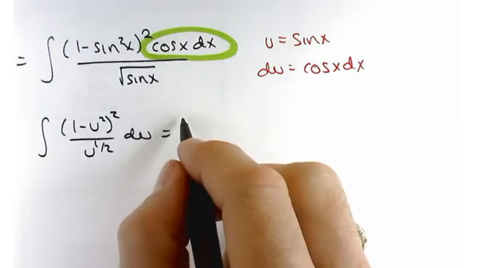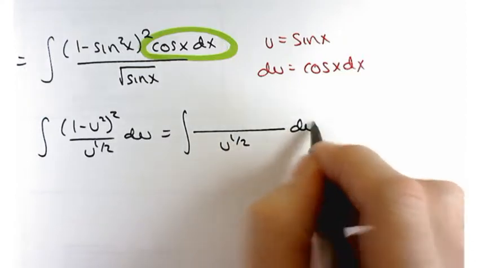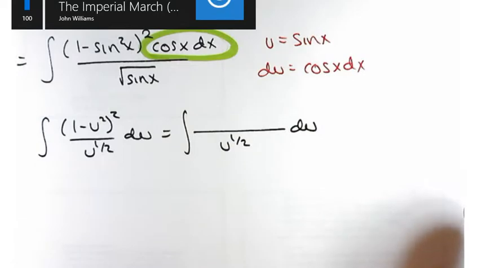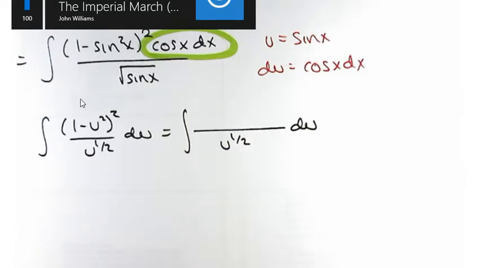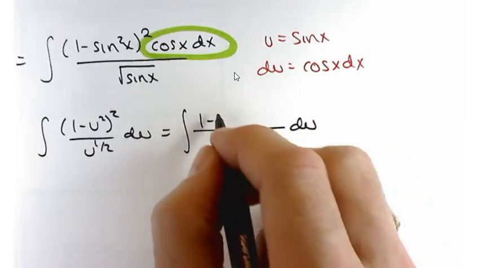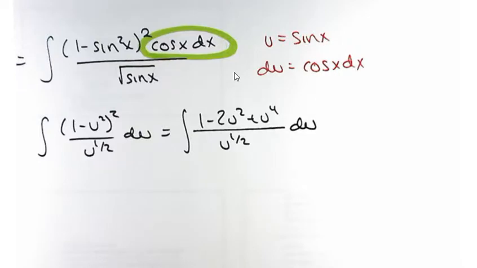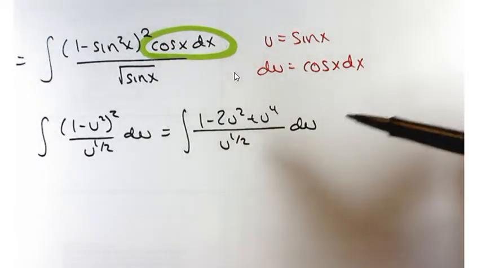Kind of reminds me of one of the problems we did earlier in section 8.1. How about if I squared that out? I don't want the imperial march here. It's not that bad. Yeah, FOIL it out. Sure, FOIL it out. So it's going to be 1 minus 2u squared plus u to the 4th. Okay, that's looking better. That's looking closer to something we did in 8.1. Can anyone make a suggestion here?